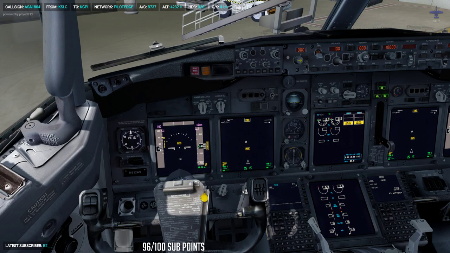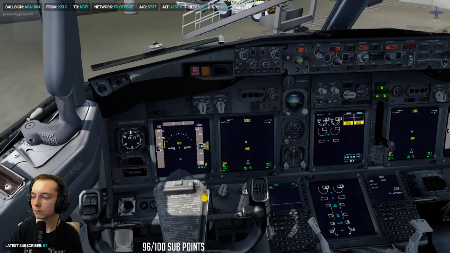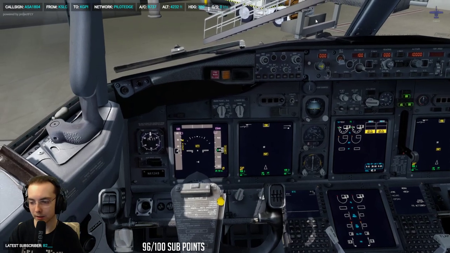San Francisco Tower, Redwood 2507, Mike, holding short of 1 left, ready for departure. Redwood 2507, San Francisco Tower, runway 1 left at Mike, clear for takeoff. Clear for takeoff, Redwood 2507. Redwood 2507, I need a readback of the runway assignment: runway 1 left at Mike, clear for takeoff. Okay, we'll try that for now. Not sure what's going on.